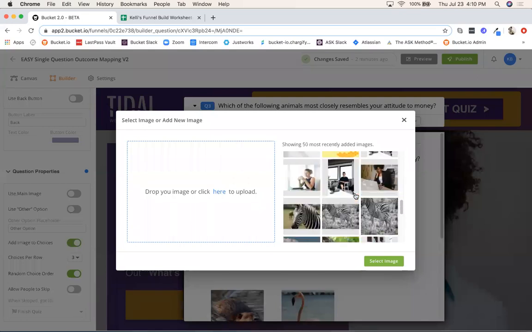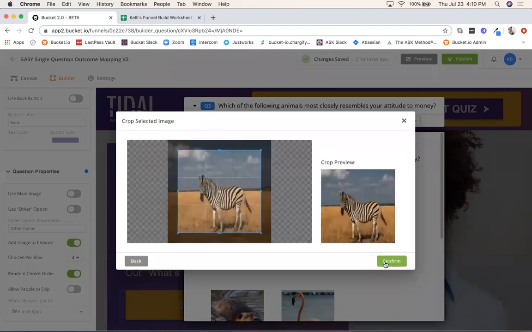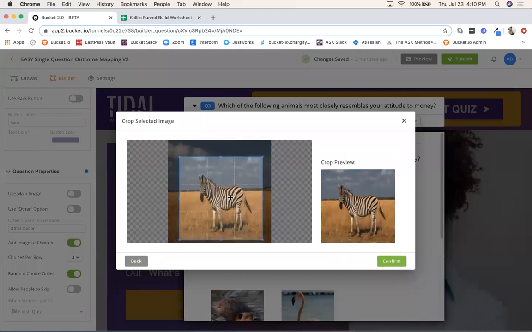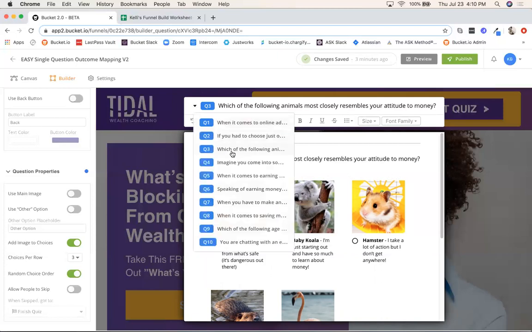So I'm going to go ahead and just change this image. I've already uploaded one that is the correct size. So I'm just going to click this. Select image. I'm going to change the crop just a little bit. Send to that. I'm happy with that. Hit confirm. And then you can see it's updated. And you would just work through, again, each one, change the image, and then click on your answer options as well to update those. So it's much easier this way. Again, just go through step by step.